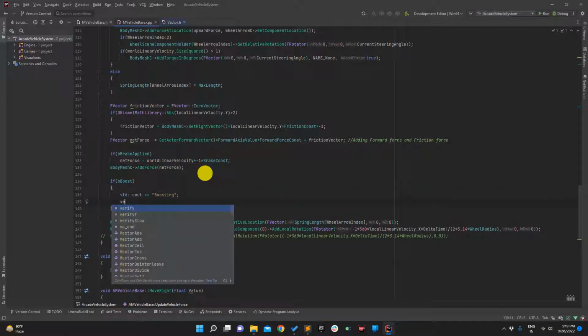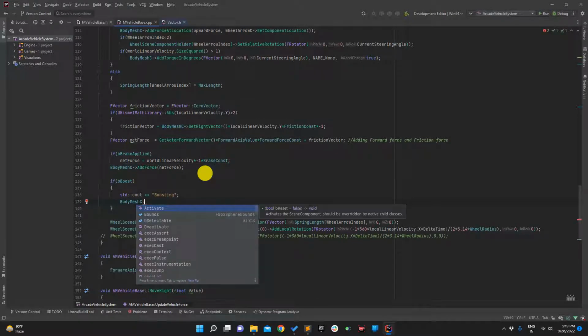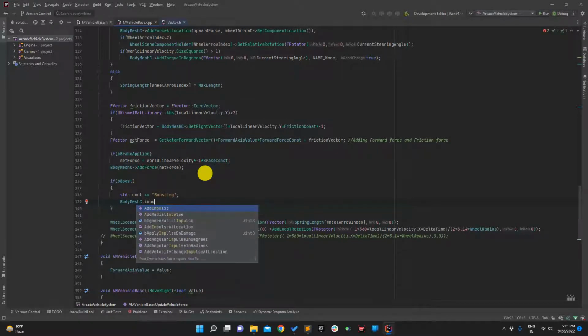And next, vehicle body mesh dot add impulse at location, yes, or rather we can actually also use the add impulse. It is more generic, and in the case of add impulse at location, we can give the particular location where you want to put that boost on.